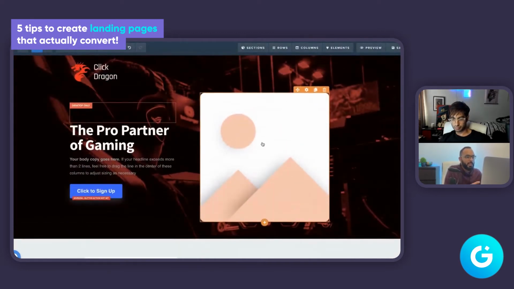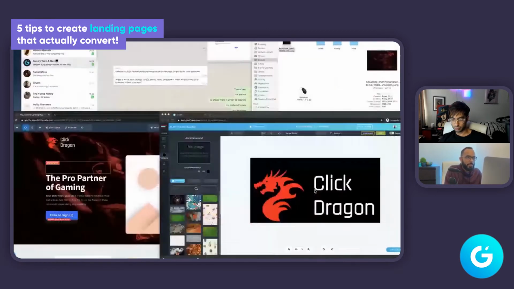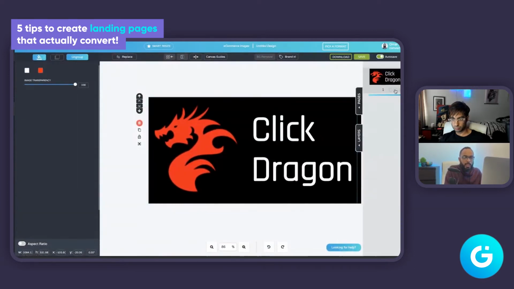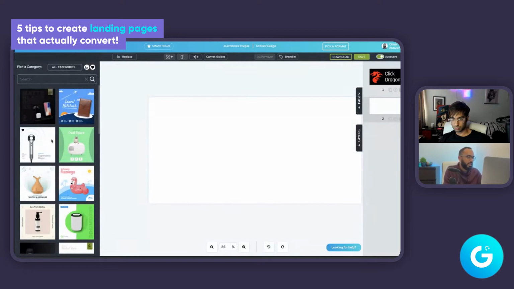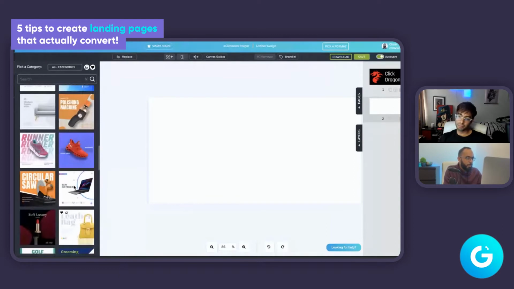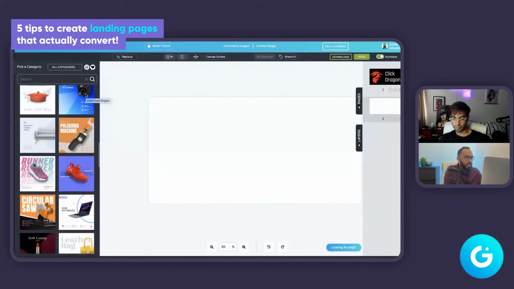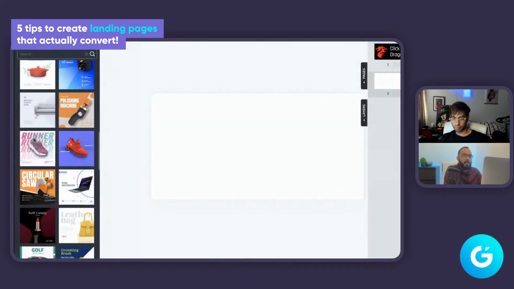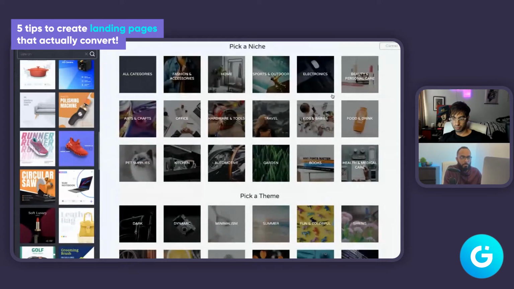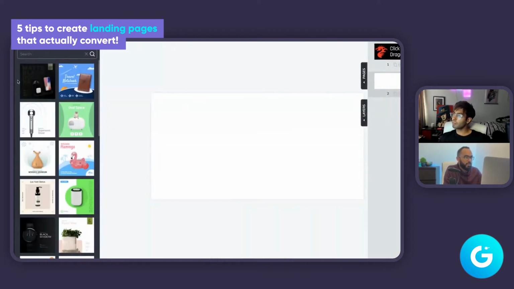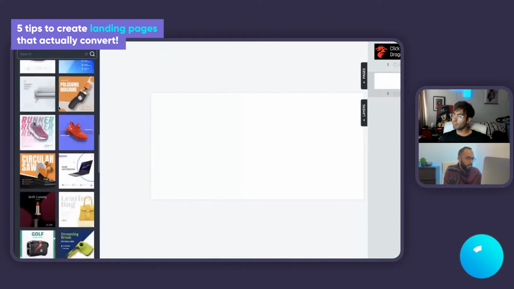Okay, so this is where the exciting part happens. We want to quickly switch up this image to a nice and powerful product image. So I can leave this logo here. I'll just simply go to pages, add a new page, and we'll go pick a product image to work off. I think blobs are pretty popular, and this particular product image has a blob in it. There are so many different ways to pick a template. If you're a Glorify user, you're probably already taking advantage of the category system. You can pick a multitude of categories from niches to themes and categorize the template selections based on that. You can obviously start from scratch, but in this instance, I think we'll go with this template with the blob.